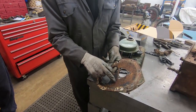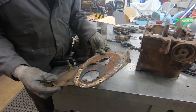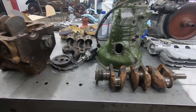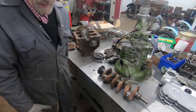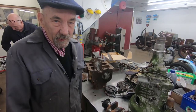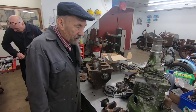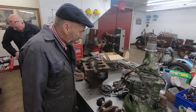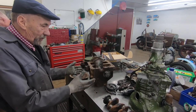As you can see, the engine that we've broken up was not exactly beautiful. It obviously was standing in water, so it was a bit rough, and that's the crank, which is a bit rough. So I don't feel guilty about chopping these bits up anyway, because there's millions of them. But having been involved with classic cars all my life, every time I chop something up I'm very careful, because I think, someday that might be a nice bit that somebody really wants. But I don't think we've got any problems with any of this.